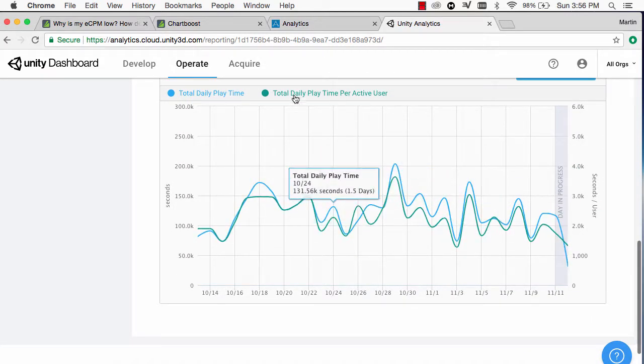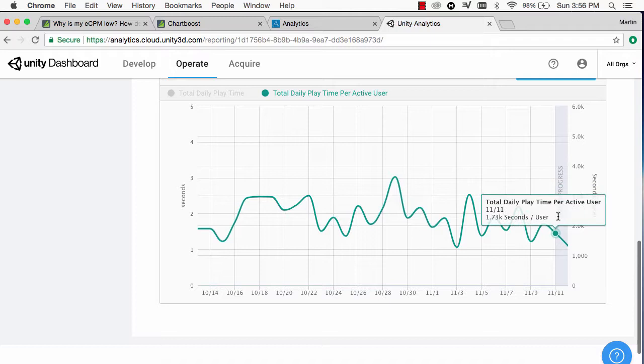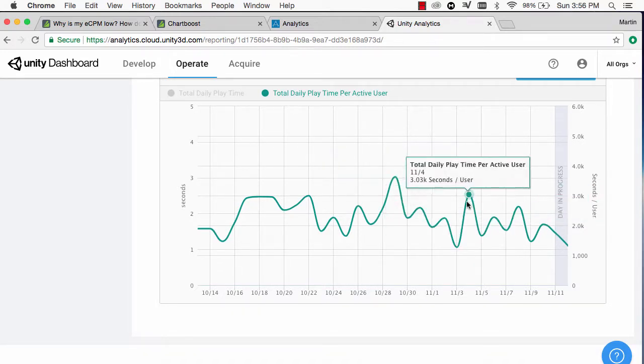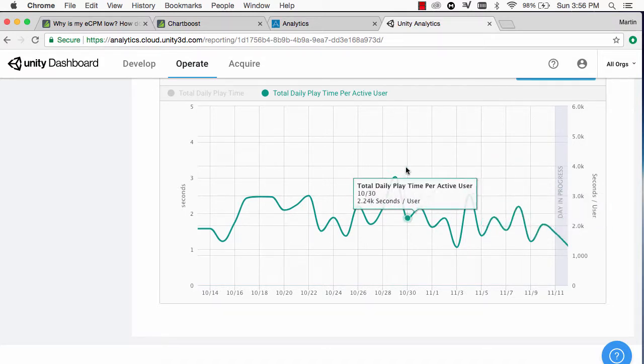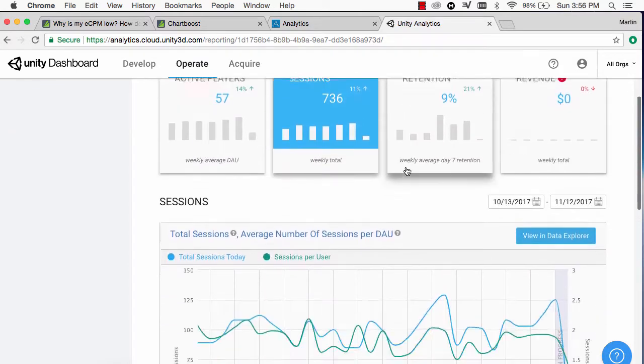This one I do like to look at because it gives me an idea of how people like the game. Like 2,000 seconds was played there. This was really big. 3,000 seconds is 1 hour, I think. But that's pretty good, you know, the players sticking in the game around that long.